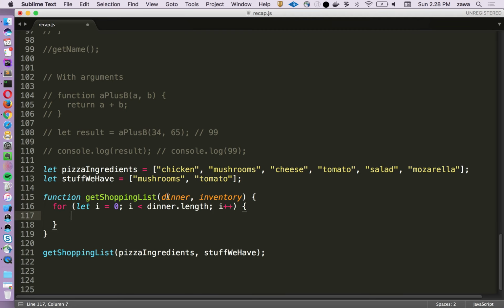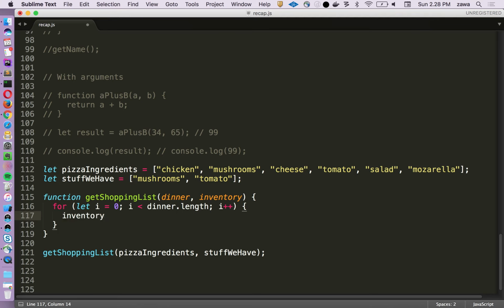So we know that dinner is going to be this one if we call it like this. We have to compare the element that we have here, in this case chicken, with the stuff we have. That's inside this function, inside this little world, and that's called inventory.